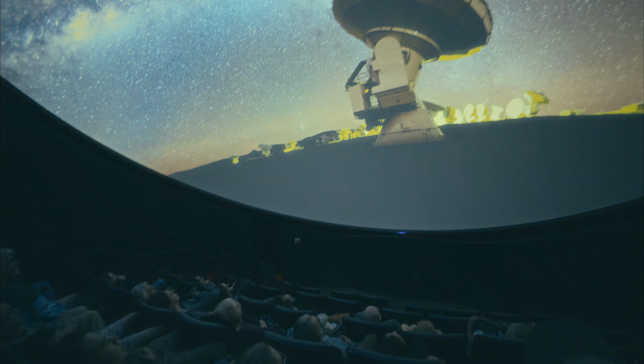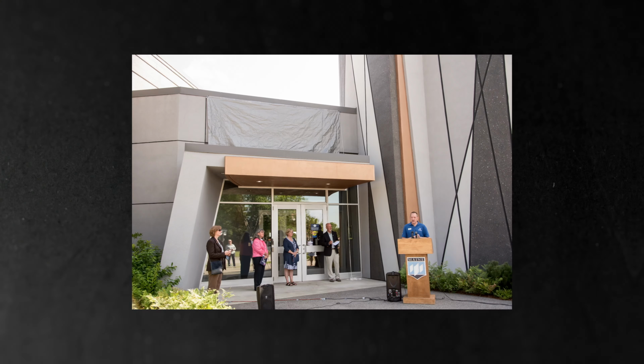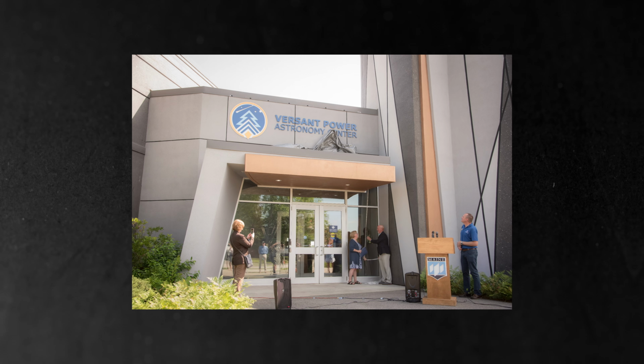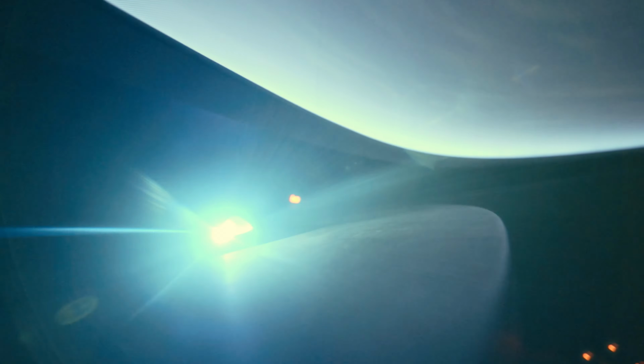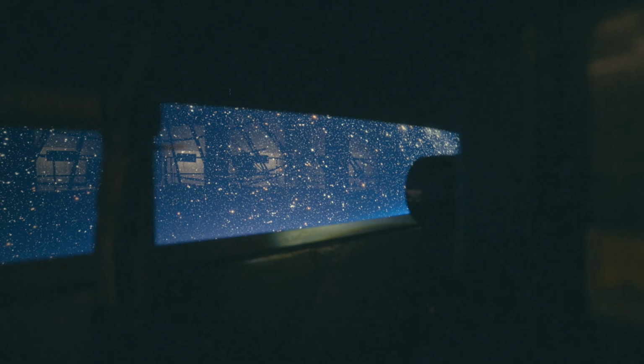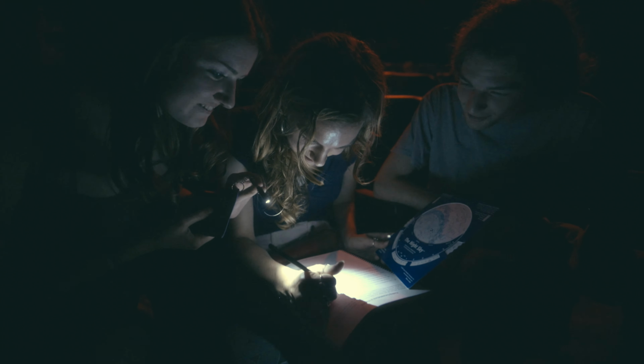And then in 2014, the new facility opened. An anonymous donor came forth and gave the bulk of the money for that. A mayor at the time gave the remaining amount of money, and then the mayor recently changed to Versant, and so the building was renamed at that point. The planetarium in 2014 started off with a 4K projector, which is what we have today, sort of 2 video projectors that allow for 4K resolution, driven by a cluster of computers that allow everything from real-time astronomy all the way to being able to do playback of a variety of different formats. So the facility really has blossomed and bloomed into something that is a science visualization, but also does arts and culture, really a visualization theater of types.